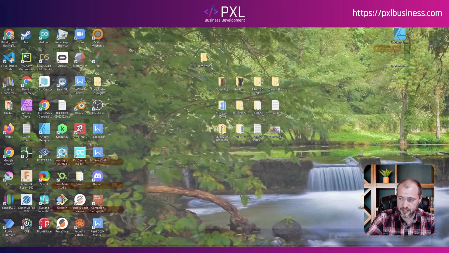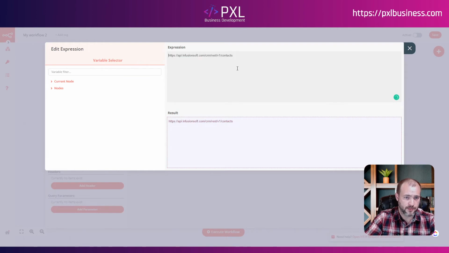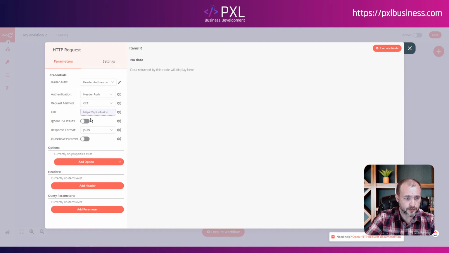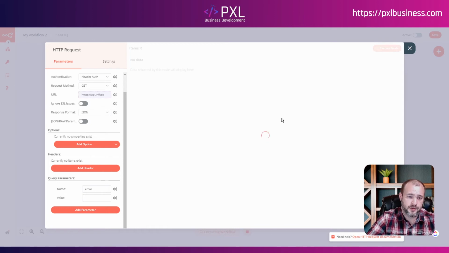Once you have it connected, we can go ahead and paste an example URL. In this case, I'm going to use its contact API, and we're going to do a GET request, and in the query, I'm just going to use a query to check by email. I should get an email or an error here.